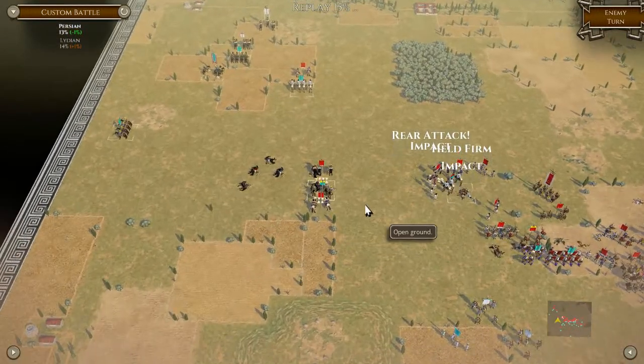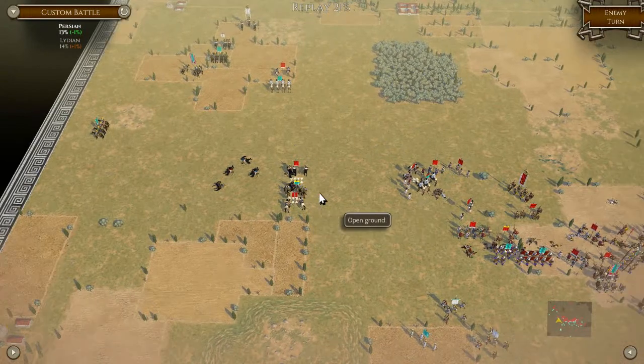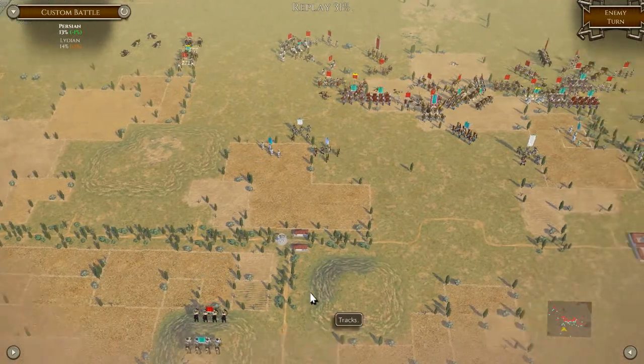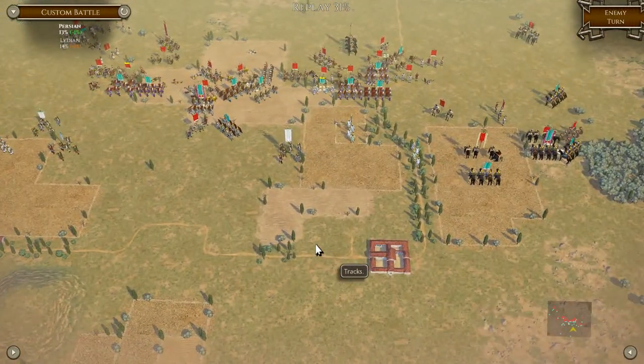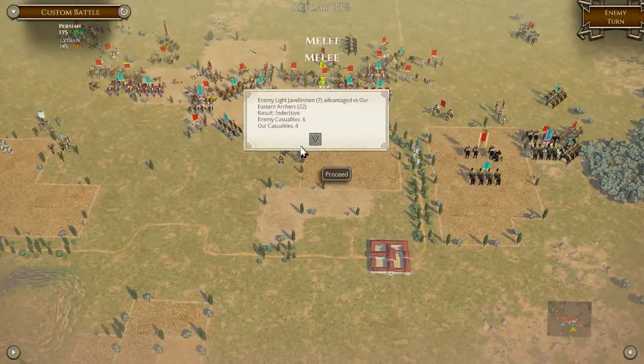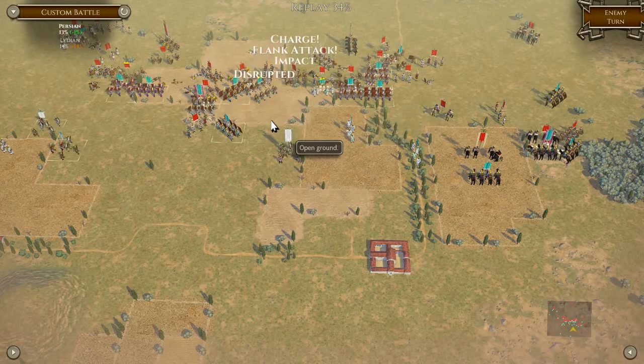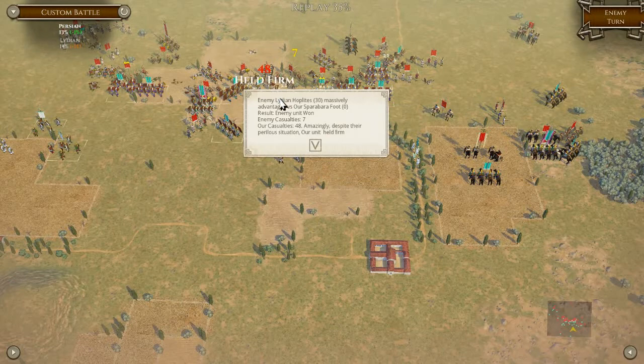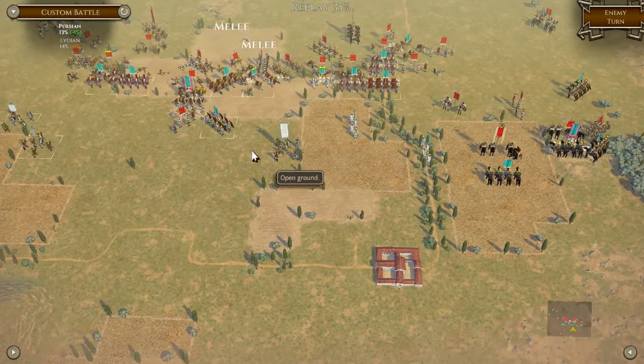Oh! They turned to face the small cavalry unit. There we go, evade again. And we're on the advantage there now with the hill. Our right is stronger. We're crippled on the left. There's the flank again. Oh, it's going to hurt. Nope, we hold firm. Brilliant.